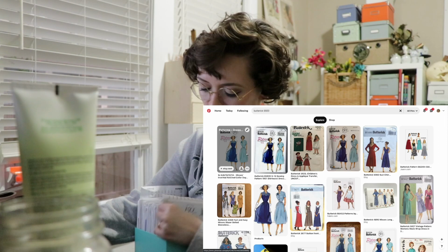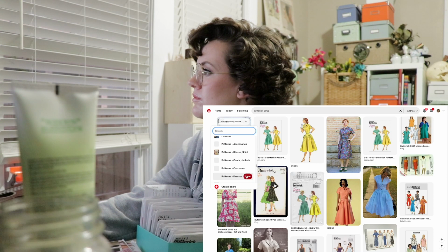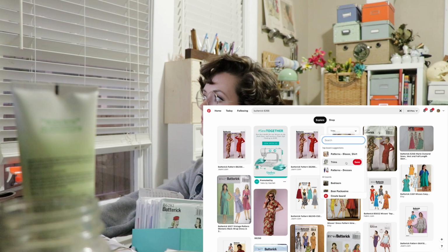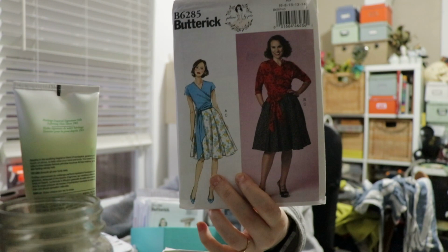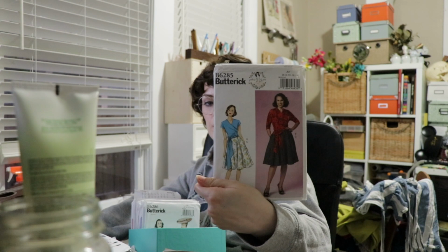I used the top, the bodice of this dress to make my patio blouse. I used this one to make a tiki blouse. I used this one to make a wrap top, obviously. It's just kind of bulky around my waist. Not really a fan. And for ones that are a top and a bottom like this, I just pin one in the top and then one in the bottom section. So I pinned twice.